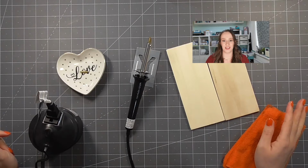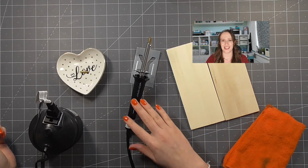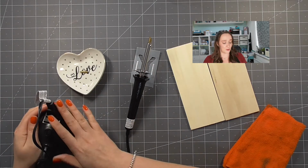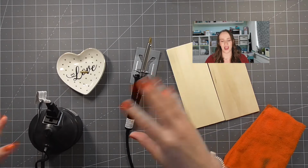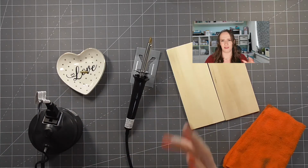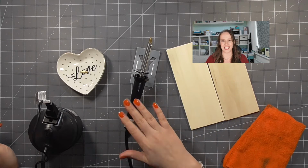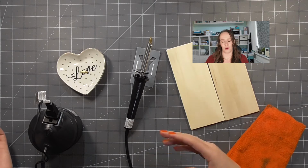So I have everything plugged in now, and there is a slight smell as the tool is heating up. I have it plugged into a voltage adapter, so I know that it's perfectly safe, even though I'm in the UK, and this is obviously a US plug. I know that that keeps everything as it should, so the tool is going to heat up properly and it won't get too hot or not function.